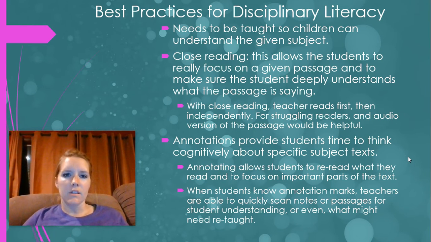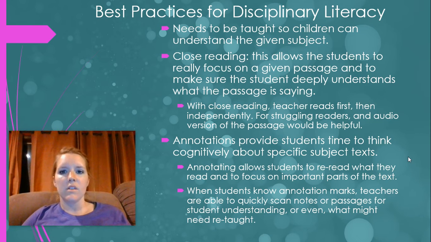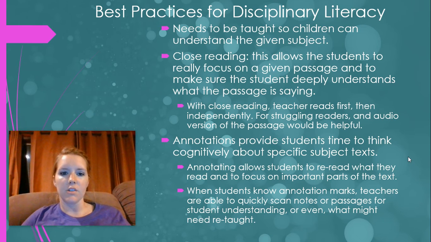For the disciplinary literacy, these are things that the children have to be taught in order to understand a given subject. So if we do the close readings, this allows the students to focus on a passage and really make sure that they understand it. If this is an important part, the students have deep understanding rather than just reading it one time and taking a test at the end. So the teacher would read this out loud, then the students would read this independently. But for students who struggle with decoding and fluency, if the teacher does a teacher read-aloud audio, the student could listen to this and that would help their comprehension.